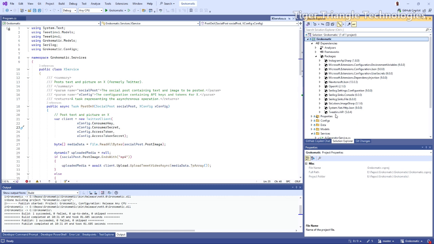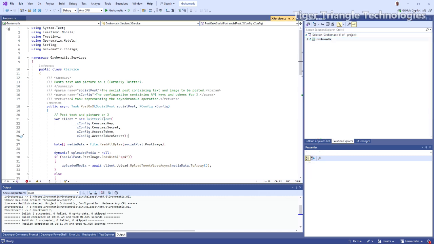That is a NuGet package, TweetInvi API, and it just makes it easier to post to X. Within that NuGet package, it has a Twitter client, and you have to pass some things like consumer key, consumer secret, access token secret. And you get that information by registering an account in X that allows you to use their API.